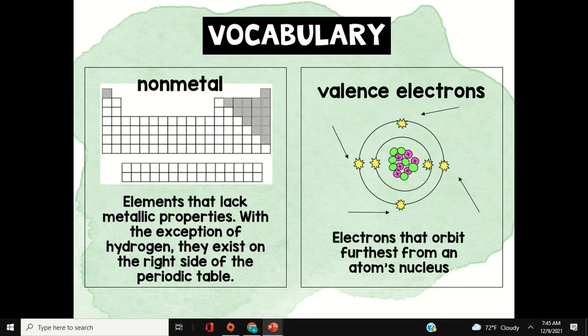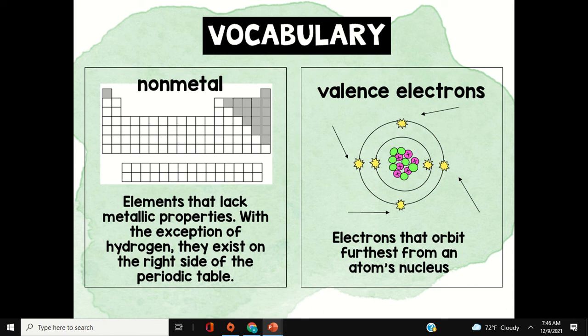Alrighty, so when you did that, you were drawing a Lewis dot diagram. We talked about this briefly, I think when we were doing electron configuration. A Lewis dot diagram is only going to show the valence electrons of the atom, the outermost electrons. So you cannot have any more than 8 valence electrons in that outer shell. So that is what a valence electron is going to look like.